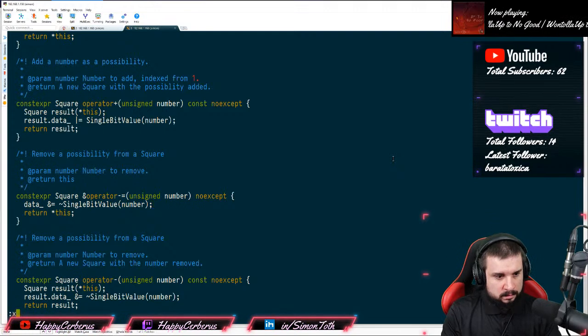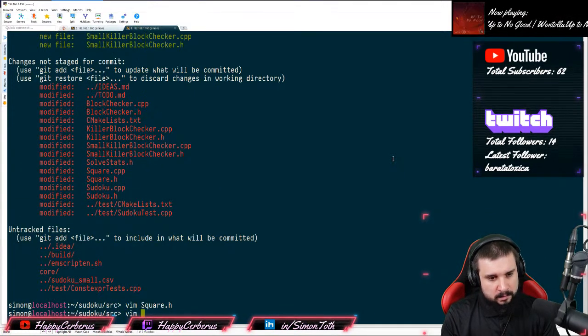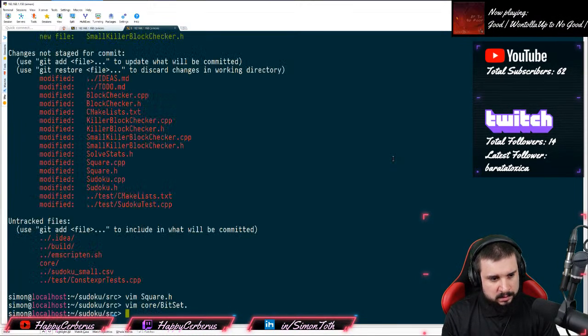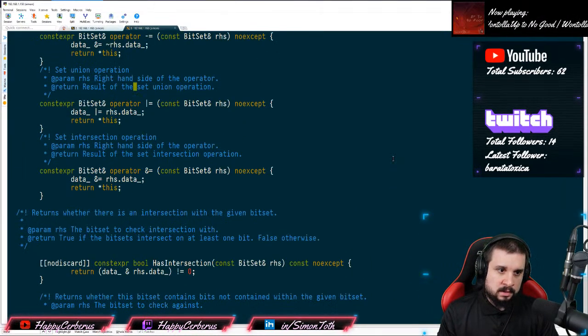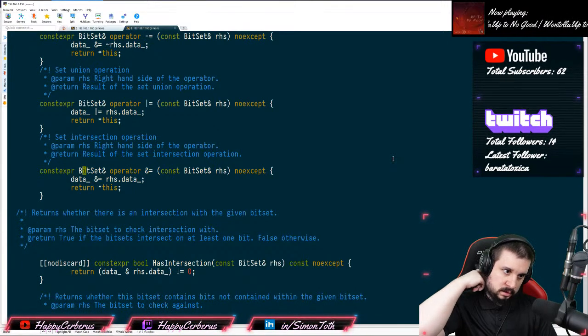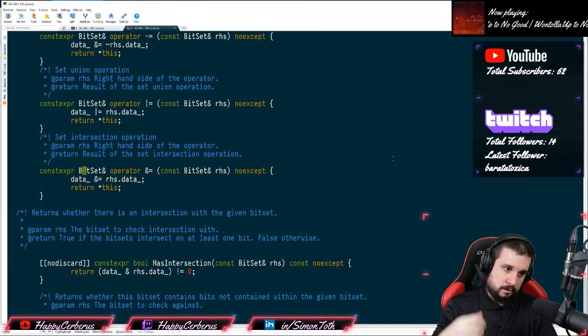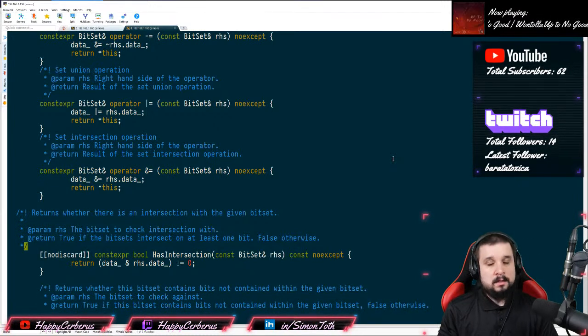The problem is that I don't have all of the state in the bottom class, which would work straight up as it is, but because I have extra state in the square, whenever there's an operator that returns the bit set, that doesn't really work with the square, of course, because then I'm missing the extra state.